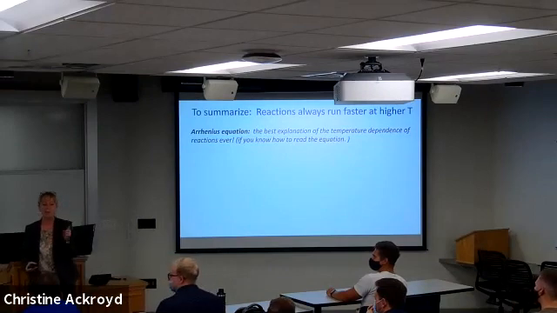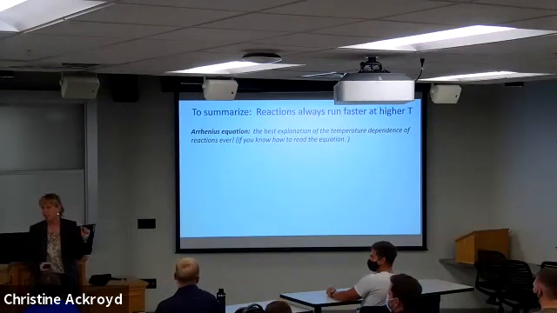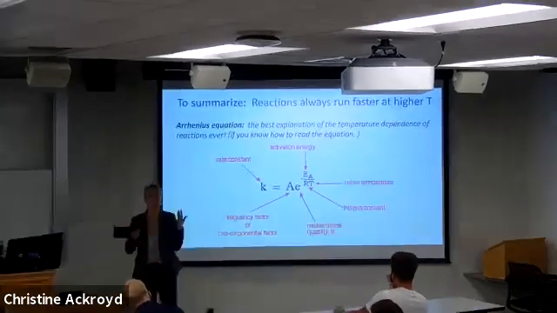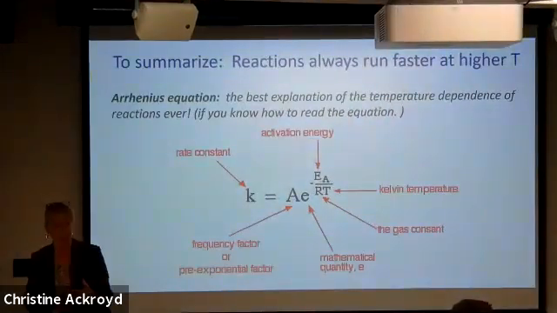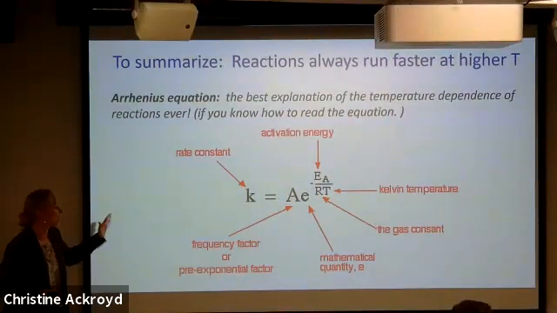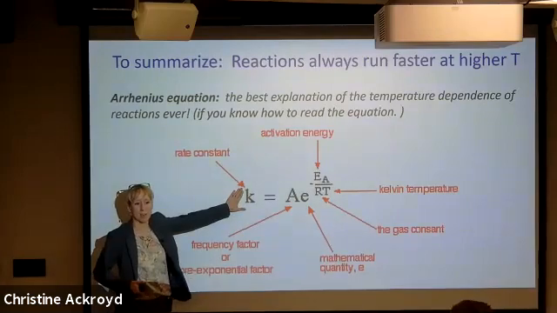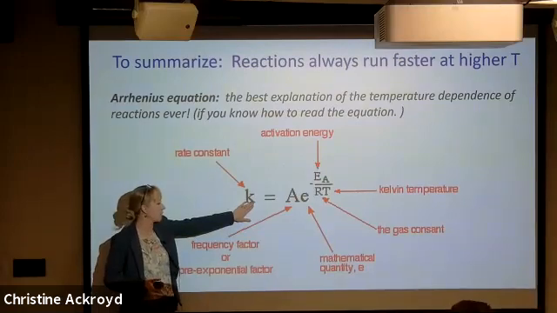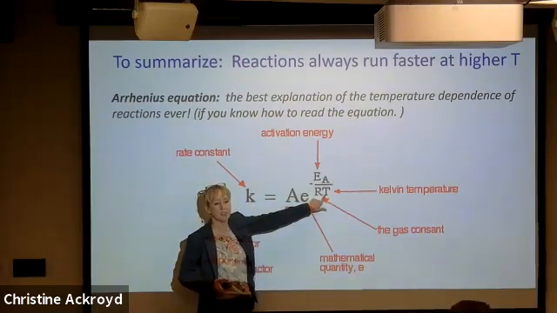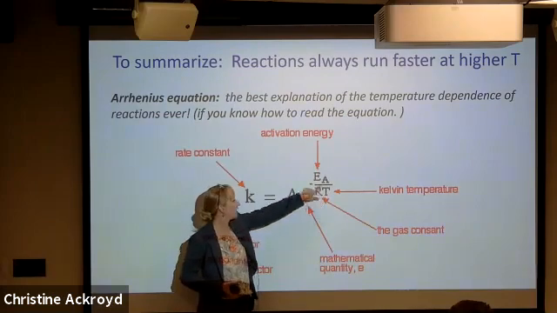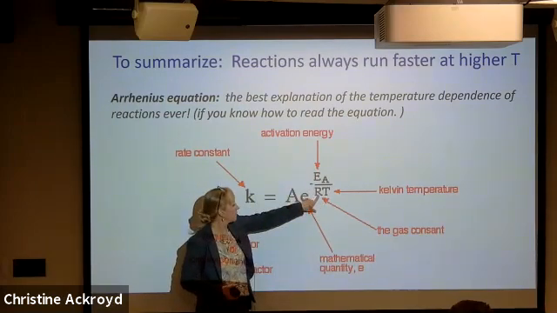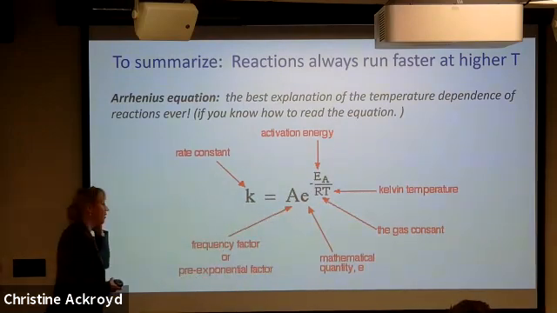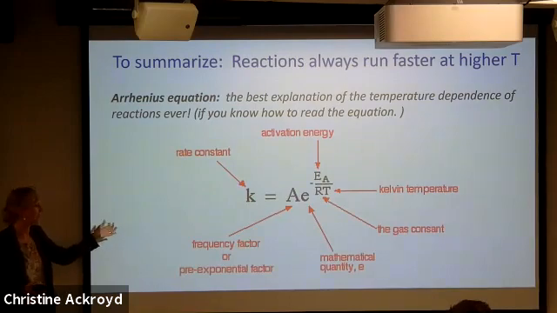Okay, so my equation that I still love but probably would not tattoo is the Arrhenius equation. We've talked about all the things that influence the rate with respect to energy of activation and temperature. That's what the Arrhenius equation tells us. K is the rate constant that shows up in the rate equation. T is temperature. This is our energy of activation. The R here is just the gas constant R.